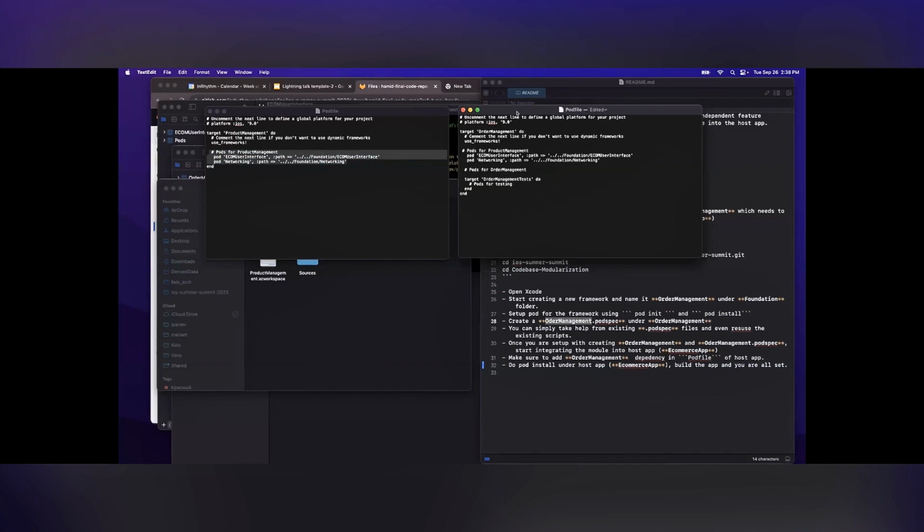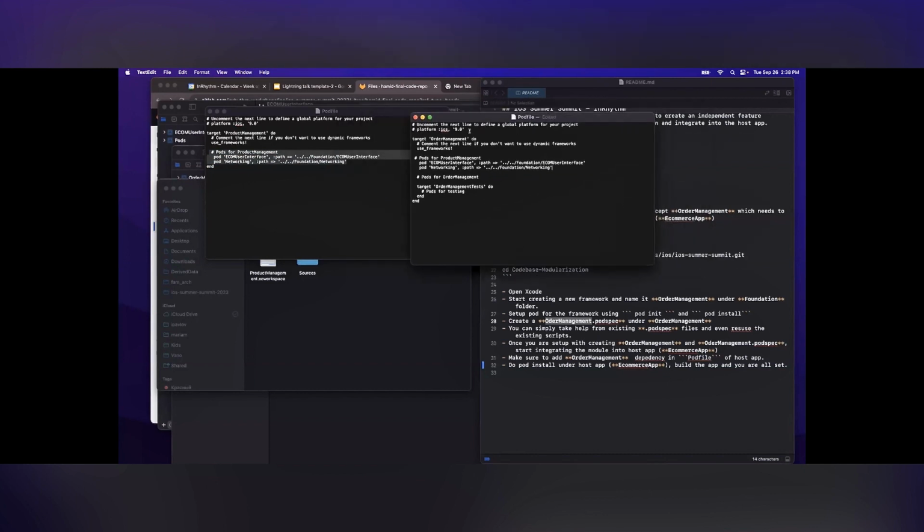Can you just clarify more why we need the pod spec file and why we need the pod file, and how they work? Right. So you need the dependency in the actual framework that you built, but you need the pod spec when you need to install dependencies off of another framework. For example, you have the order management pod spec file. When you create the pod spec, you gave two dependencies. Whenever you do the installation from your actual framework, it will read what dependencies are available in the spec. So if there are no dependencies available in the spec file, it will throw you an error.